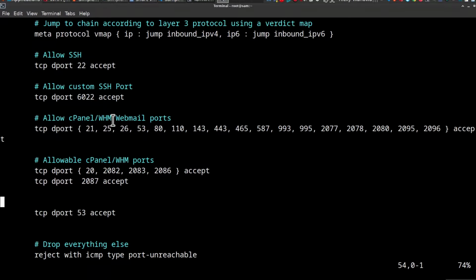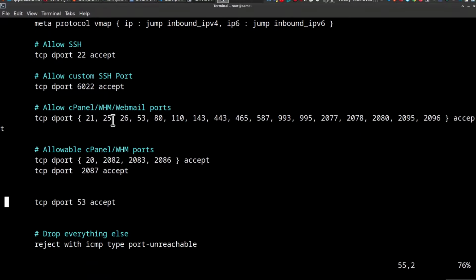Okay, this one. This should be UDP. I press I to go into edit mode, UDP. That is for DNS. If you're using your server for DNS, you need to allow UDP.